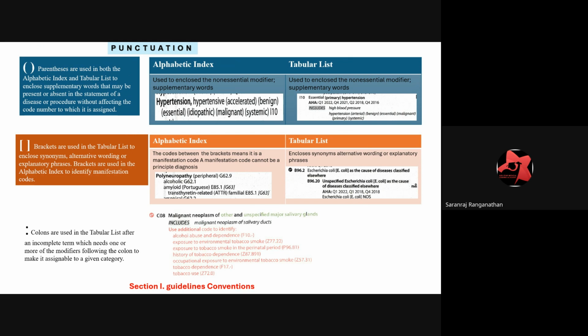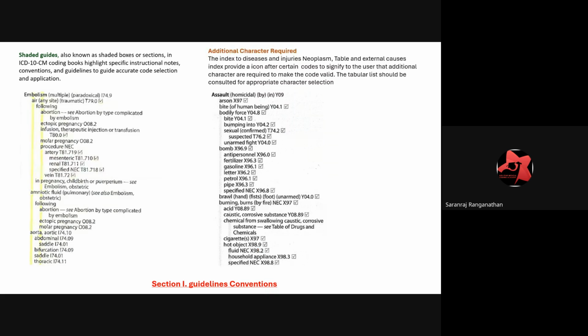Remember that. Then next are the shaded guidelines in the book. One line will be the shaded line, which will be like an indicator for you. Under the embolism you get air, under the air you get following, under the following you get the abortion. That is what we call shaded guidelines. We need to go along that side. Always people get confused and are not able to follow that line. Even in ICD10.com or Codify, you will be getting these lines. So we need to use the line properly.